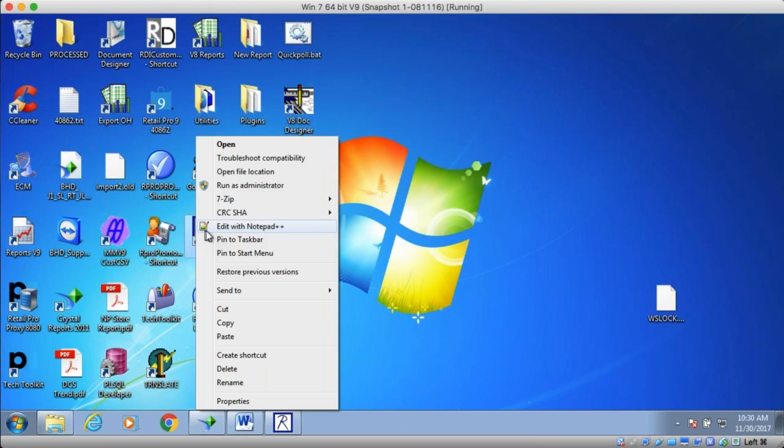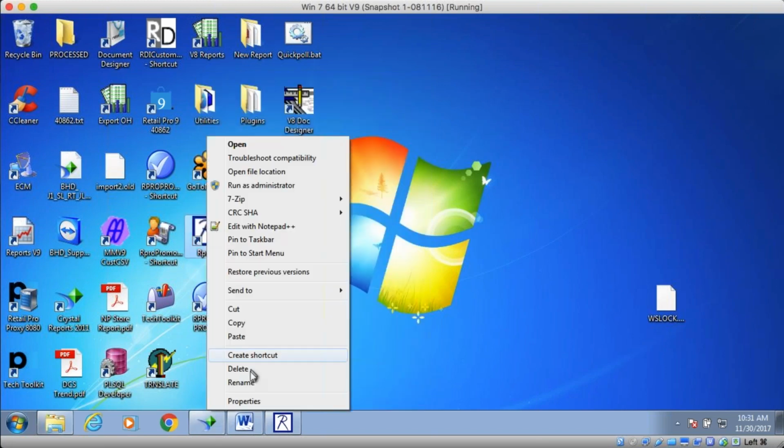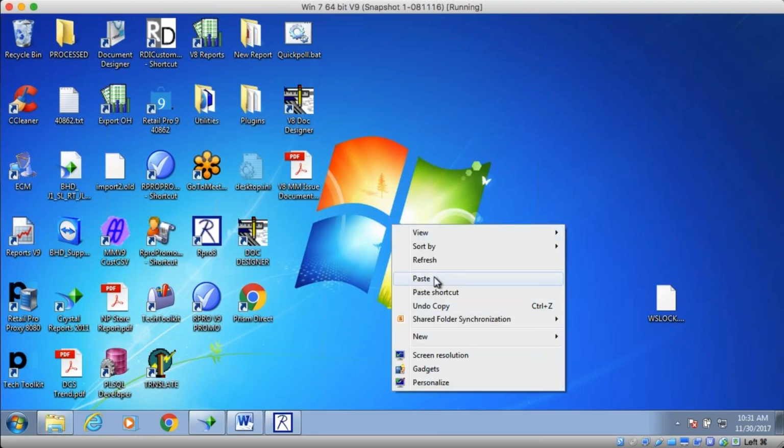All right. Anyway, go back to properties here. On the top here, space WS : right? So the way Retail Pro 8 works is that we have so many licenses. We go into the licensing tool and we say we're going to license Workstation 1 to the main, and then we say this workstation is using Workstation 1. We do that right here. So if I were to take this shortcut, copy this, paste it on the screen here.